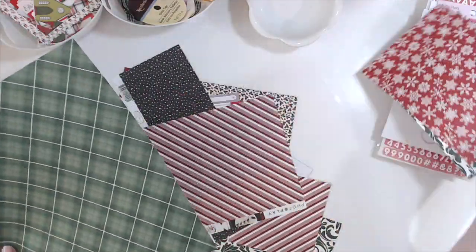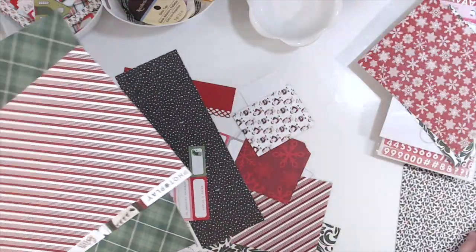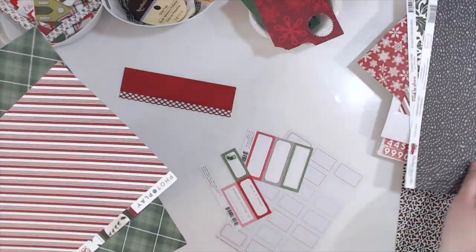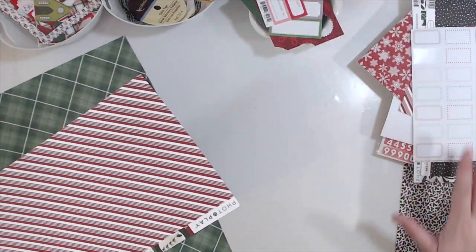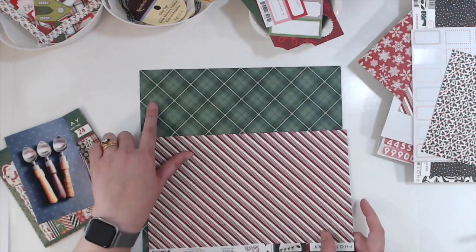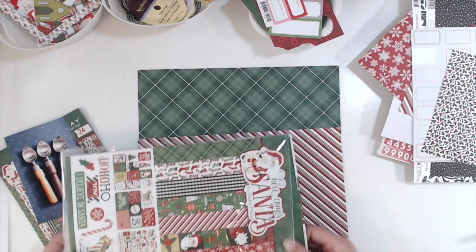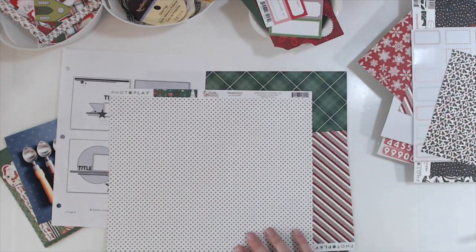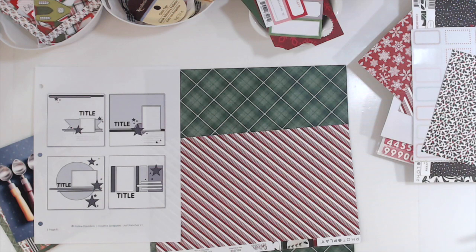So I showed you the sketch I would be using, and I am using Photo Play Here Comes Santa. For the most part, I've got bits and pieces from other collections. But I really love this diagonal plaid and the candy cane. Those are like two quintessential Christmas motifs that I enjoy. Diagonal plaid and candy canes. I try to put that on all of my layouts.